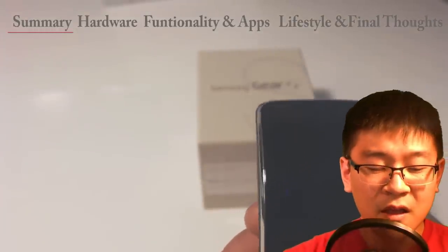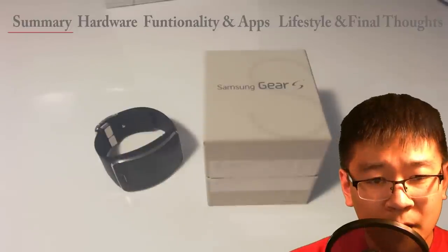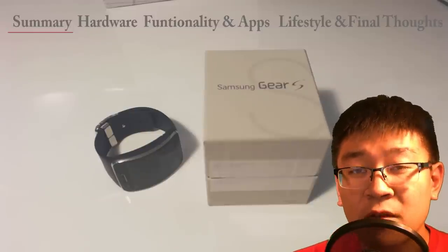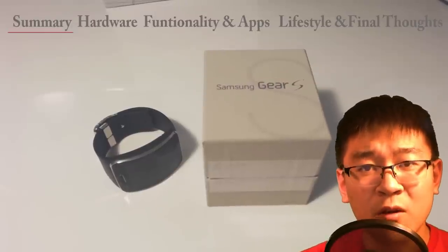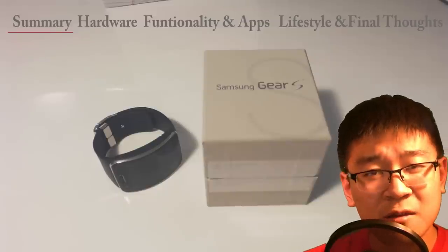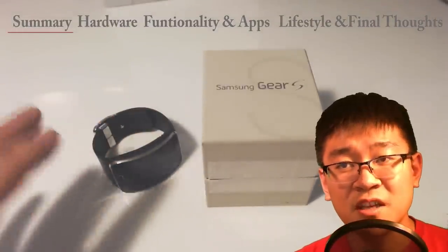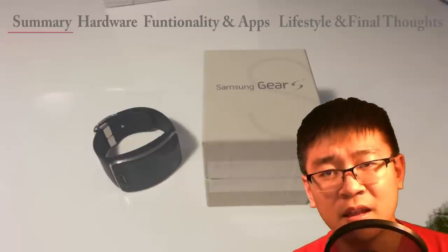Another summary finding: for those of you thinking about getting a wearable device, it's a behavioral change — it completely is. When I got the Gear Fit back last spring, it was a shift because I wasn't used to relying on my wrist for notifications. This thing takes it a step further. No longer are you taking your phone in and out of your pocket constantly — you're now relying on your watch to buzz you with alerts.